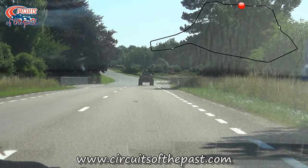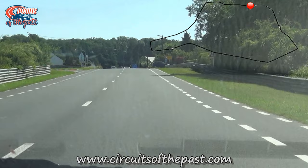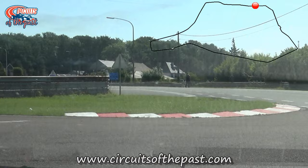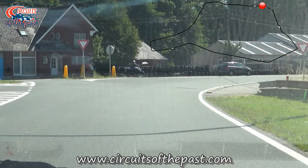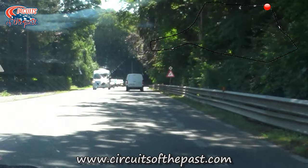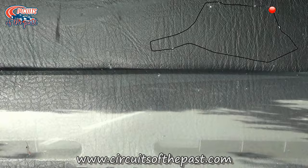At exactly where the new section joins the old part of the track, Herman again overtakes that same tractor from the previous lap. Here we are at the second chicane of this version of the circuit, named after Ivo Graalz, who sadly died here not far from this chicane. This chicane was also the scene of a tragedy during the event where Guy Neve lost his life in 1992. Earlier that day, Michel Mallian lost control of his Honda Civic as he approached the chicane, crashing and killing one unknown spectator and injuring several others. This part of the old Chimay circuit is still in use as part of the current circuit, including two bus stop style chicanes introduced in 1985.